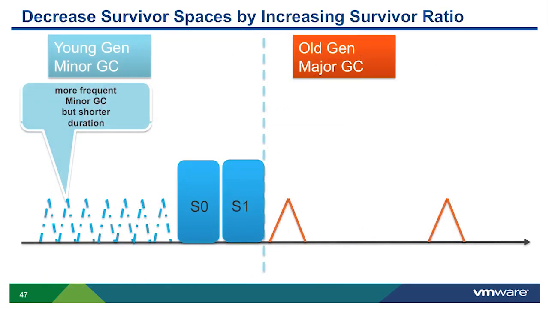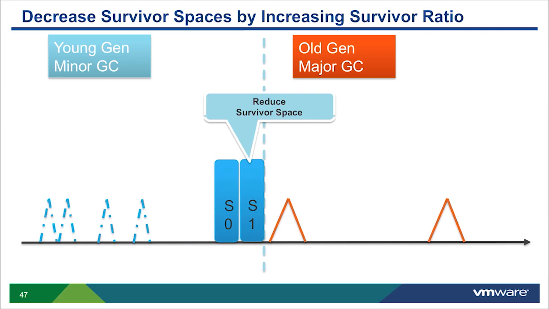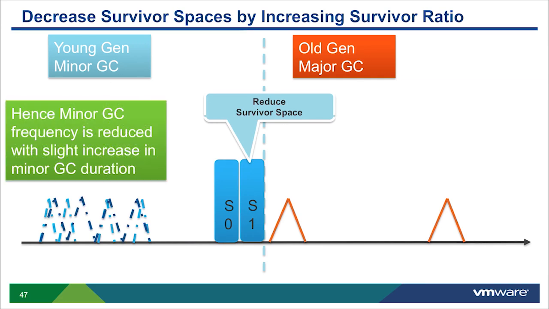So when would you adjust survivor spaces? Let's say I did step A and step B. Everything is cool. There's a little bit of survivor space usage that's not that great. Survivor spaces are too big. And I want to further improve the response time. I will go ahead and increase the survivor ratio in order to reduce the survivor space. There's an inverse relationship, as you saw in that formula. And I'm going to do that here. By doing that, I give Eden space a little bit more space to get things done. And I eliminate some frequencies. Of course, there's a little bit of a cost, because anytime you increase Eden space, the leftover pauses are a little bit longer.